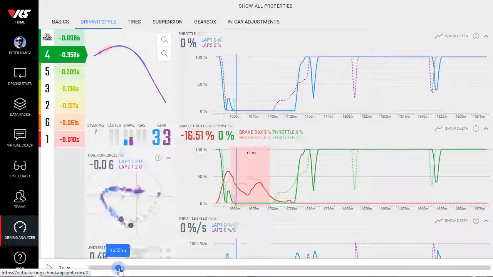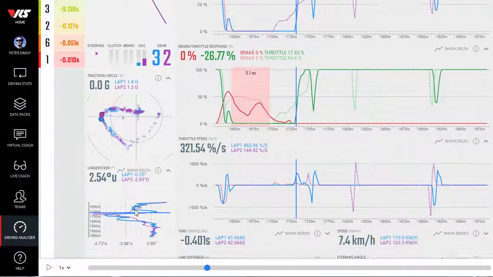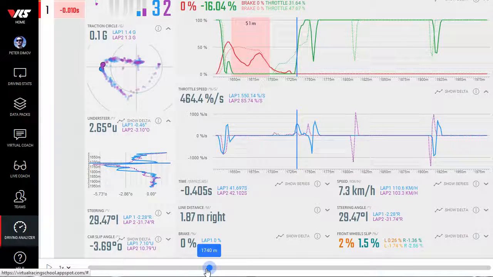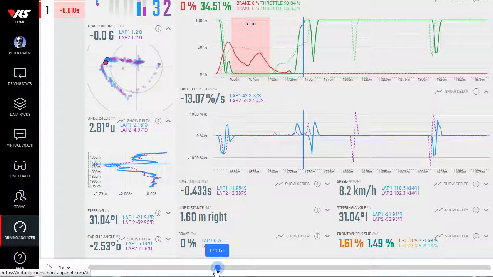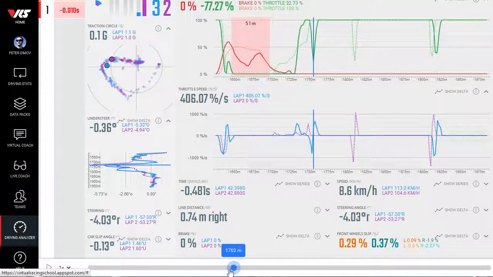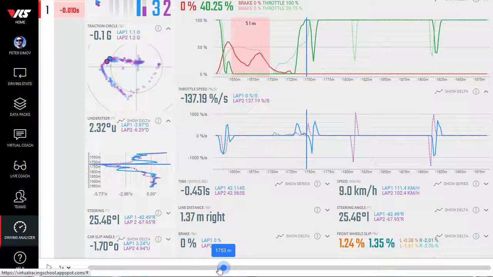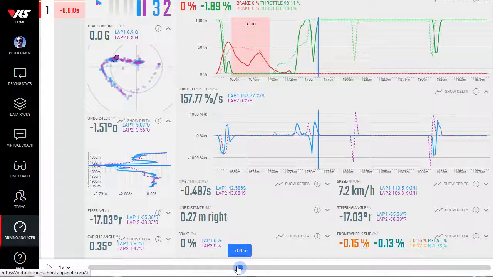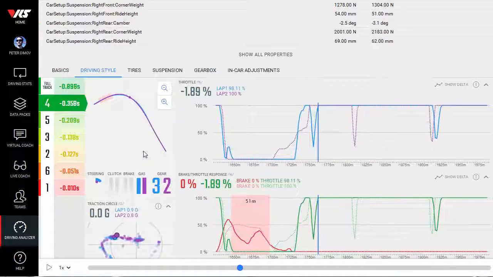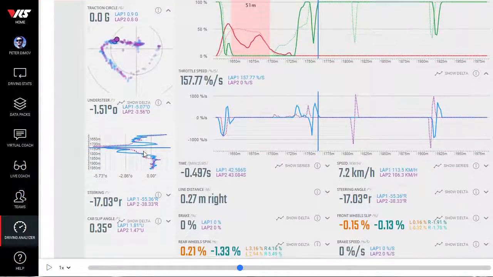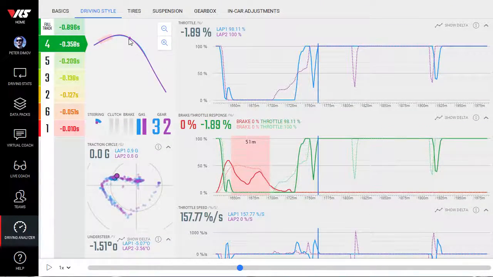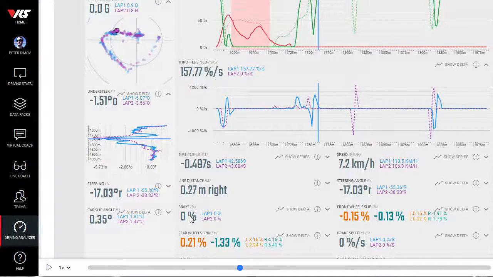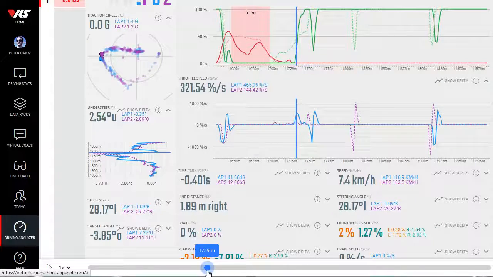Or is it? There seems to be a bit of oversteer, yeah. I think it's very minor. 5-6 degrees. Well, but yeah, you have some, but I have more. And here it's the opposite. But maybe that's already, I guess, past the apex. I guess I do have more at the entry phase.